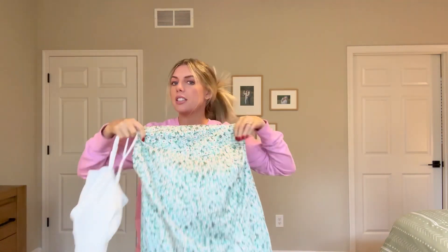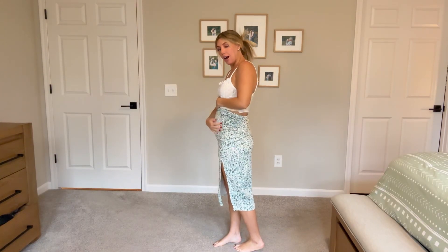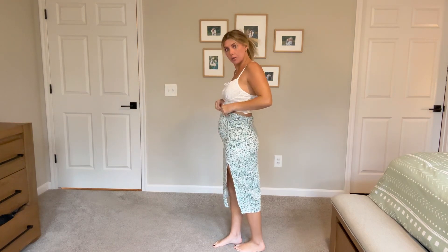I got this for my vacation to Florida in a few weeks, and I should be just about perfect. I really like that it's stretchy so it can fit the shape of your stomach as you grow. This is super cute — oh my gosh, I have a little space to grow still to really fill it out and embrace my pregnancy.